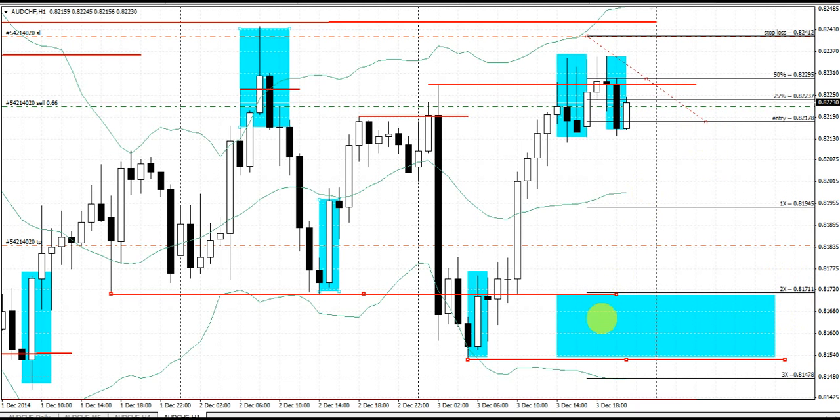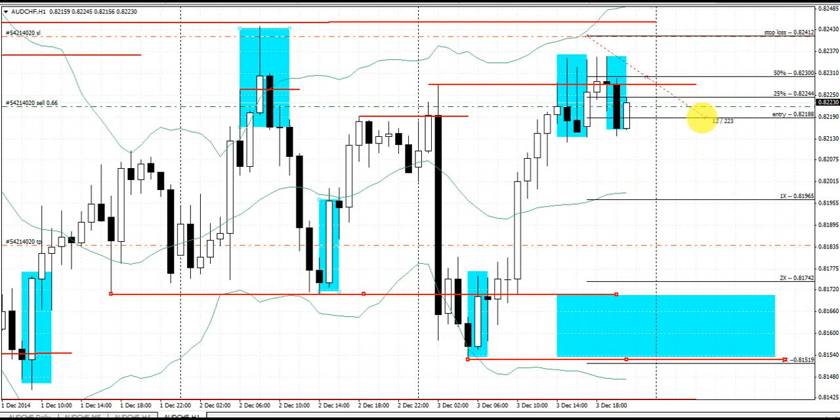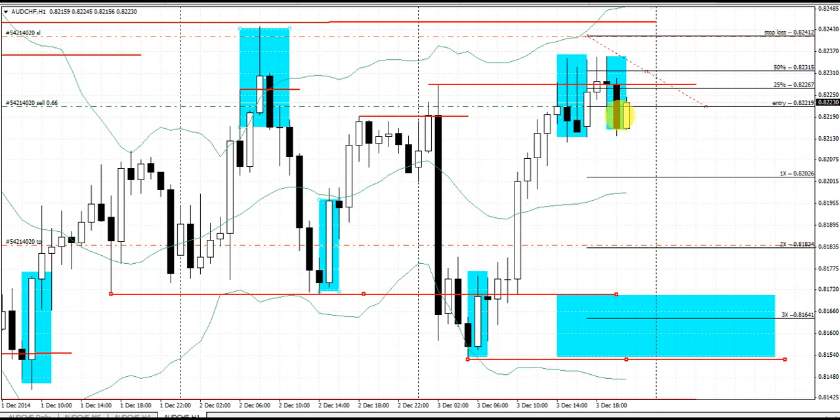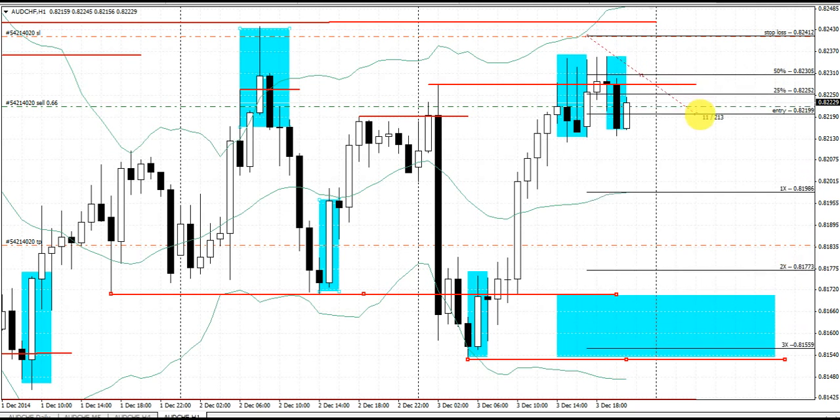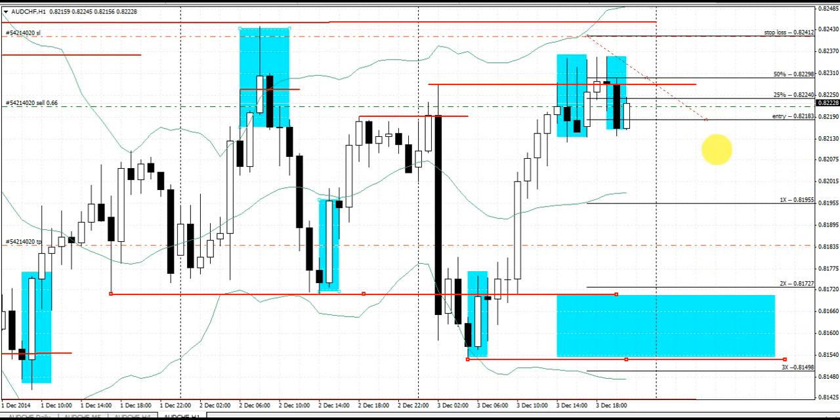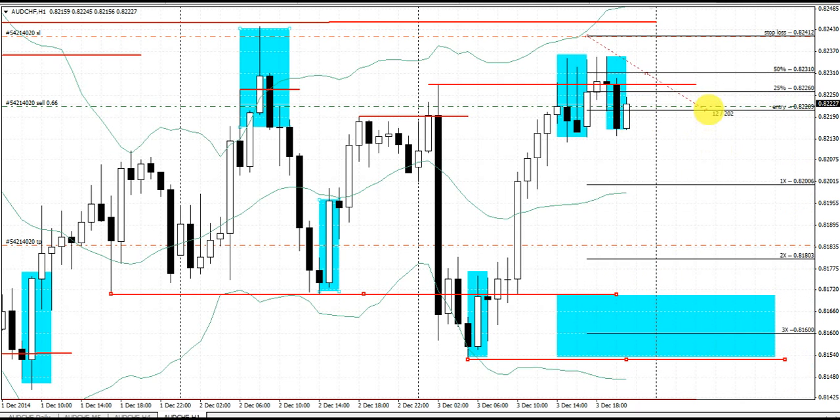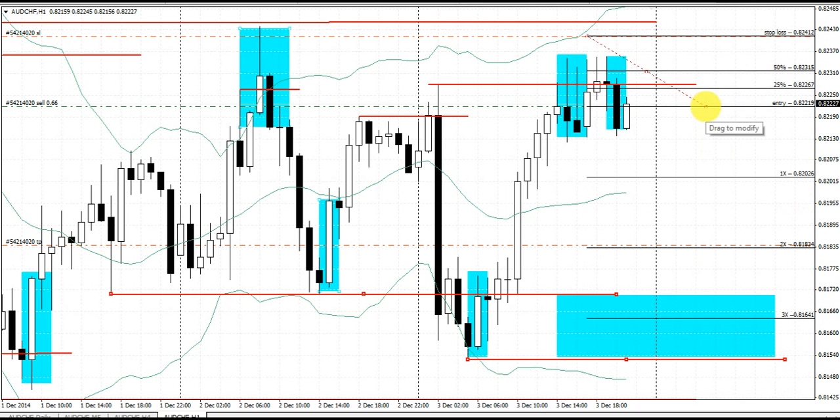I want to keep it above the sweet spot, which is this level here, and of course this bounce here. So this is the sweet spot, the zone of support now, if you will. I want to keep my 2 times profit above that, and in this case I said, let me just take an entry on a slight pullback. If the market pulls back half of the body of this candle, there was no reason. I could have taken the entry right here and still been okay. But the idea is get as much of a pullback as you can.